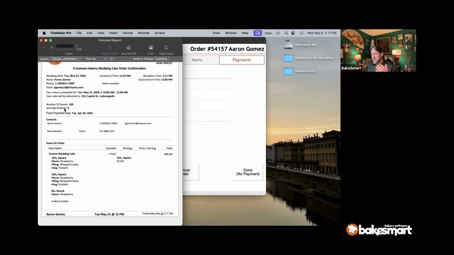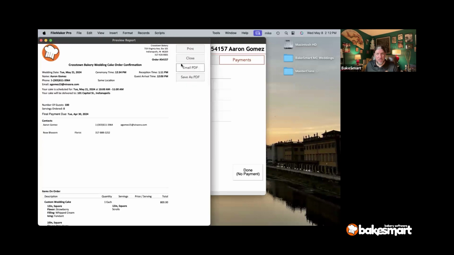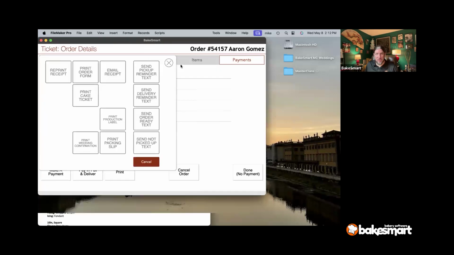Because it was variable, it didn't load there. If you're building this out of the cake matrix, generally it would. When your final payment's due, again, we're late on that. Contacts, the actual breakdown of the cake, so that's included on there. And then that's your confirmation sheet. You can email this, save it.